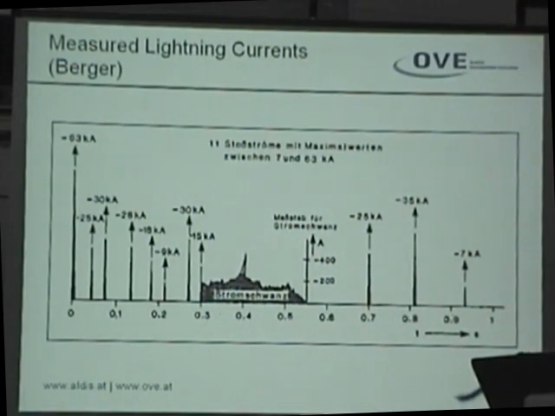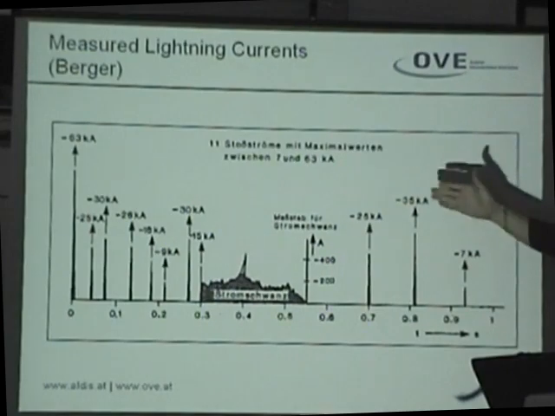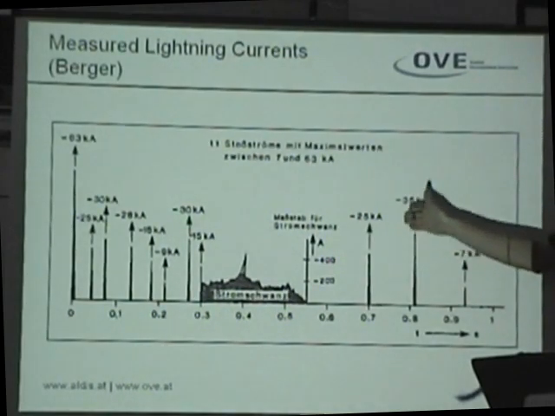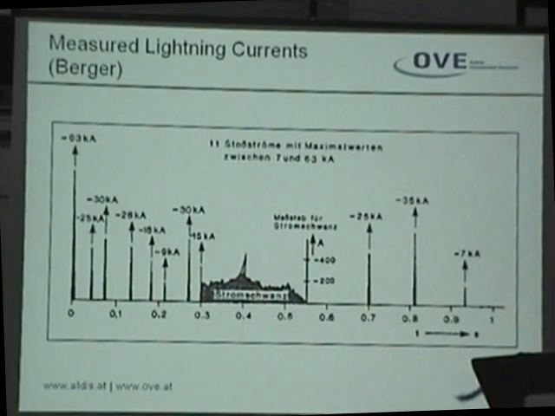In reality, it's the case that from those 11 strokes, maybe 7, or depending on the performance of the lightning location system, only 5 or 6 are detected. If I speak about stroke detection efficiency, I mean the detection efficiency of the lightning location system to detect every stroke. If I speak about flash detection efficiency, this means if one of the strokes of the flash is detected, then I have detected the flash. Is that clear? Okay. This is the basic difference between stroke and flash detection efficiency.